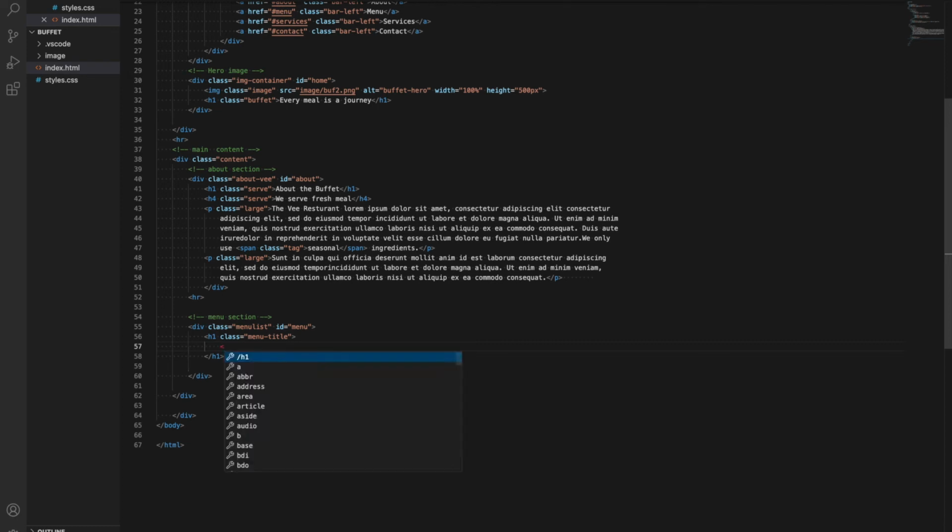So we'll create a div with a class, mirror1. Then we'll add an image. We'll add the source, so image.